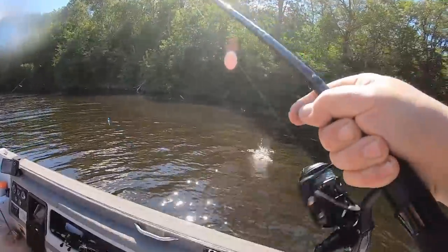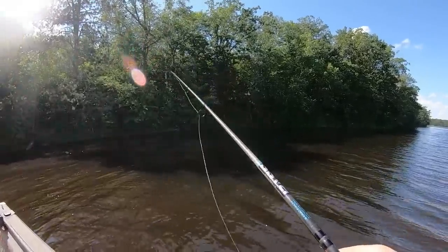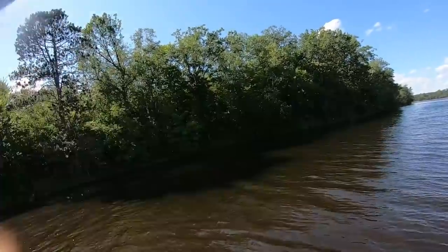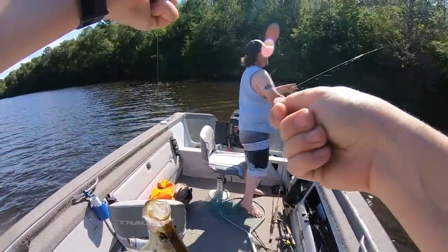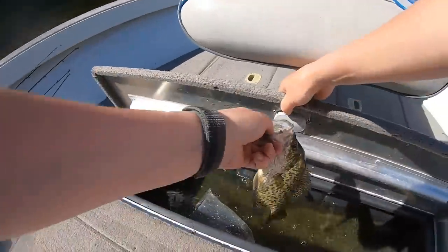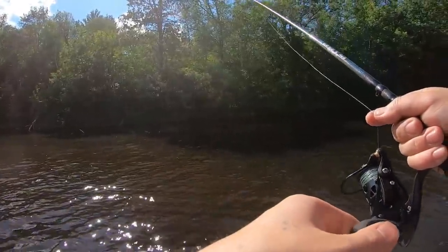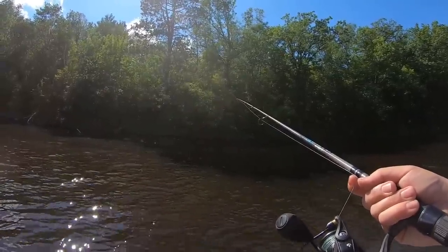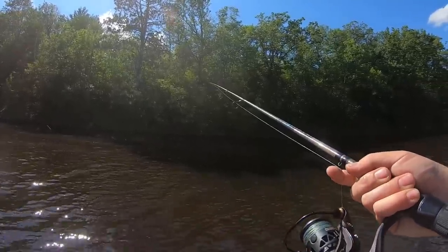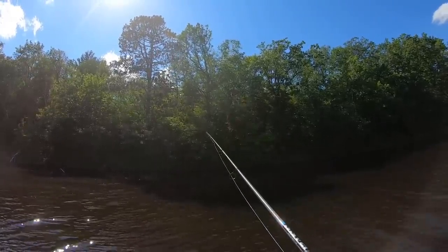Yep, they're deep, dude — just right here. Another eater, dude. I let that pendulum down to the bottom and was slowly just barely moving it — that's a freaking dandy harvest. So literally y'all, I cast it out and I'm just holding my line, letting it pendulum to the bottom. Once it kind of hits bottom, I'm just reeling it up and doing the same exact thing, just barely moving it, letting it hit bottom, then slowly moving my rod tip up and down.